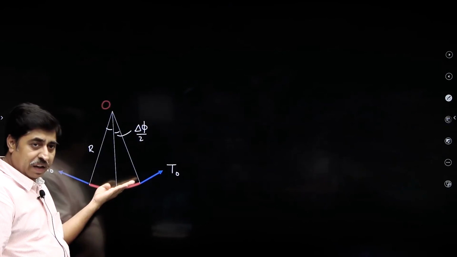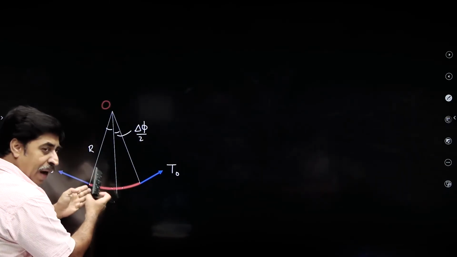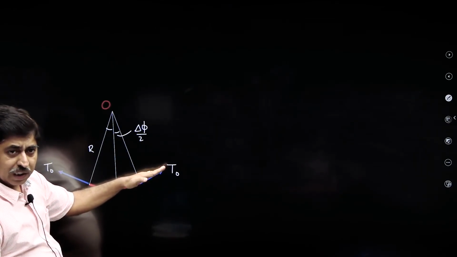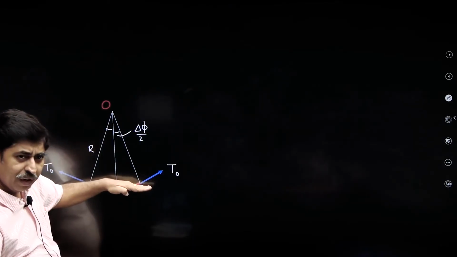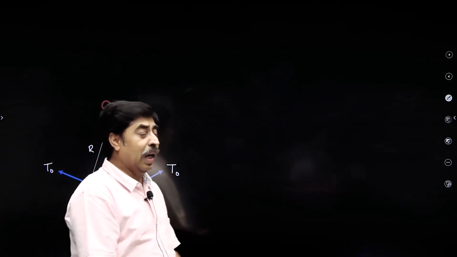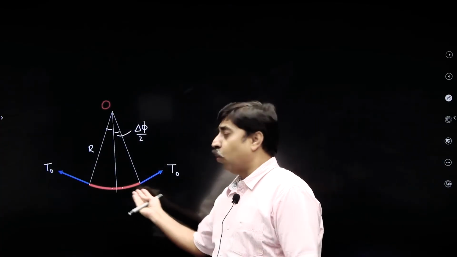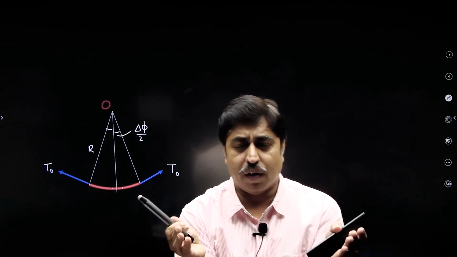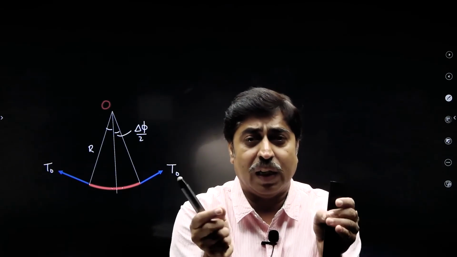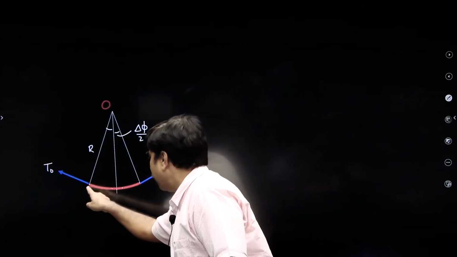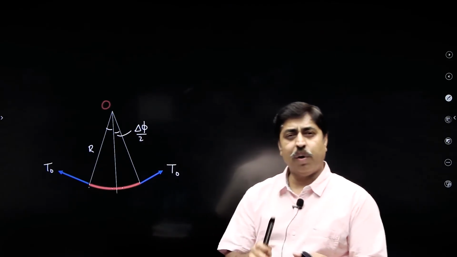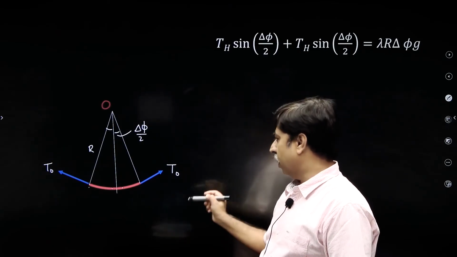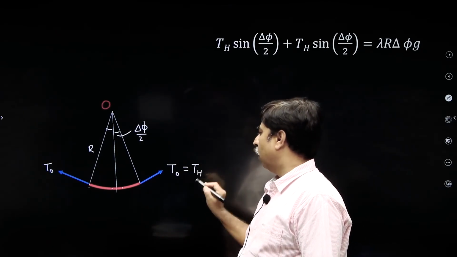It is slightly tilted, though I have magnified the diagram, so it looks a lot more tilted, but it is not tilted this much. It is very close to horizontal, and therefore, because the tension here is only horizontal, the vertical component, if any, is very small. If there is a vertical component of tension, it has to be very small, because this point and this point are really very close. So it is not wrong to assume that this T naught is actually equal to the horizontal tension.